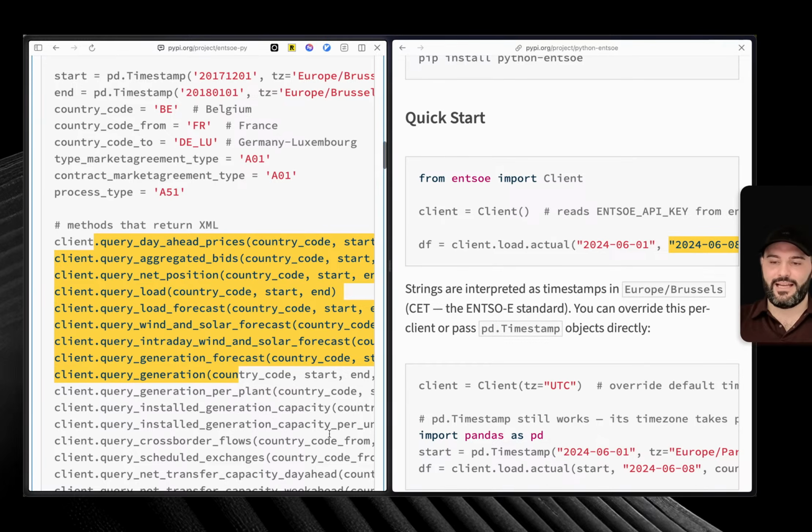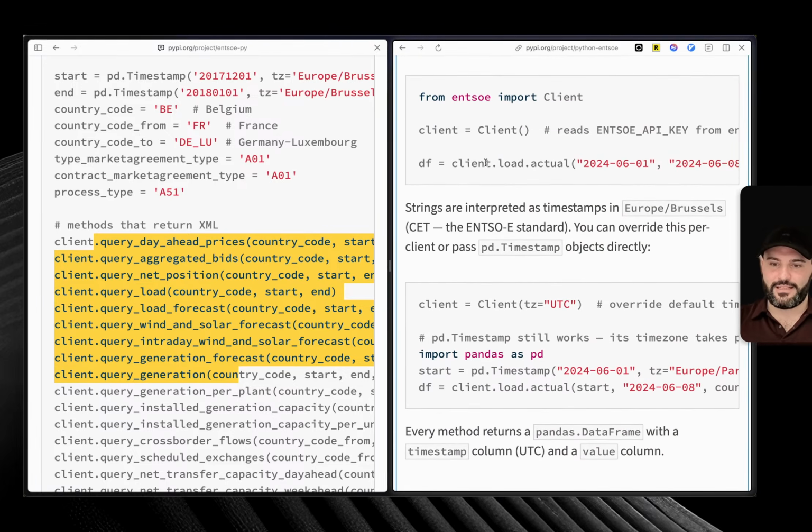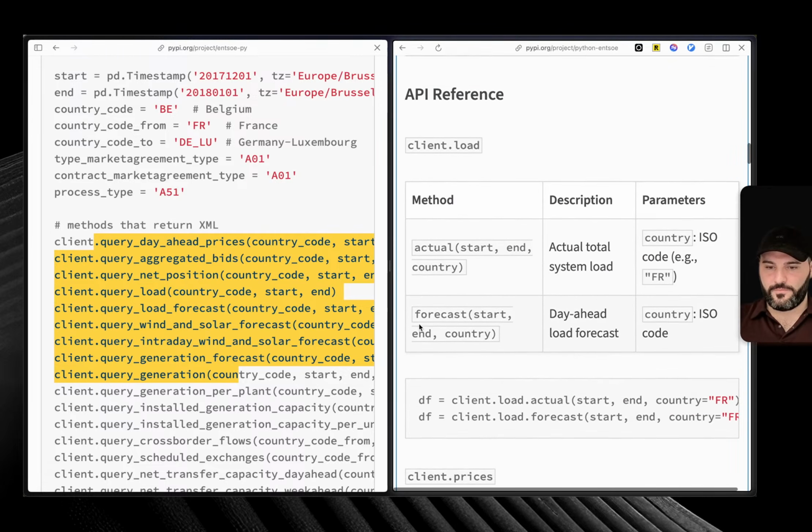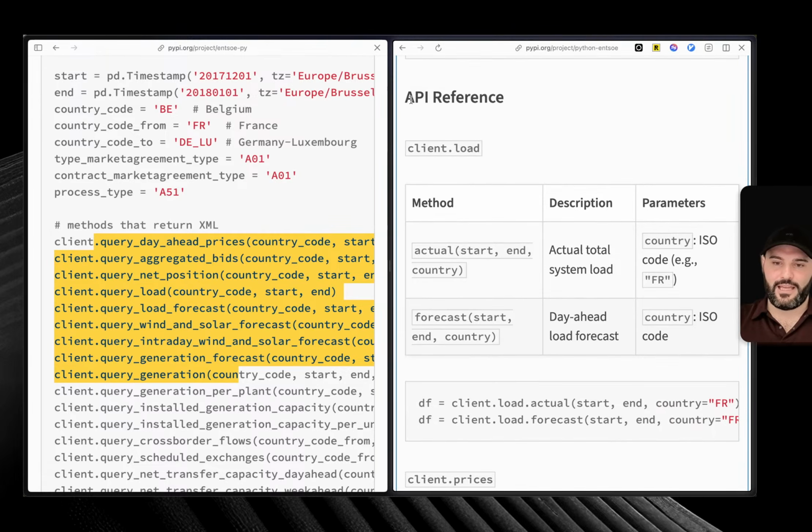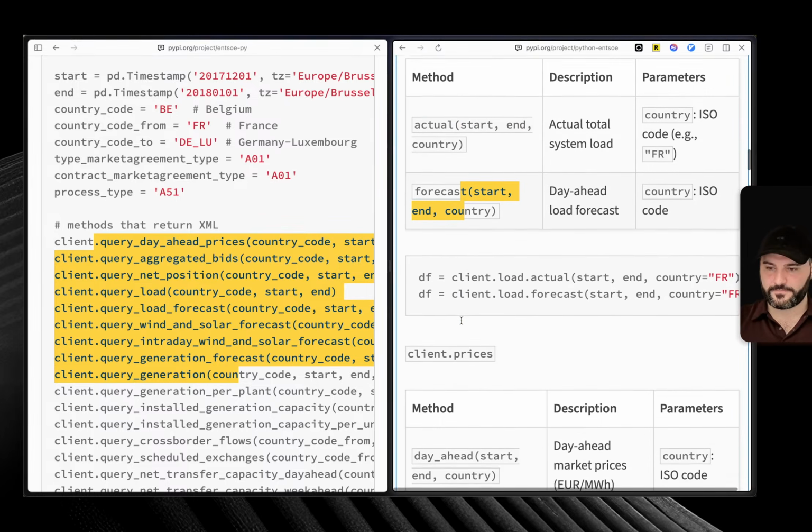In my case, I have done it structured, meaning that from the client, you access the data energy domain, which can be loads in this case, and we get the actual, which is actual prices. If you go down, here you will see in the API reference how for each data domain load, we can get both the actual and forecast.